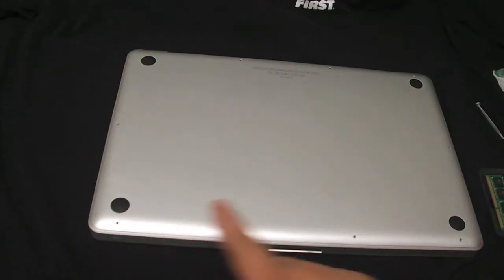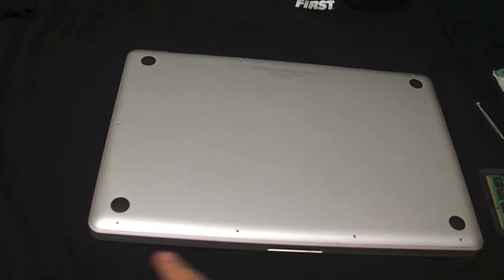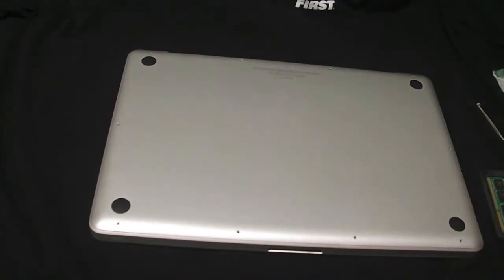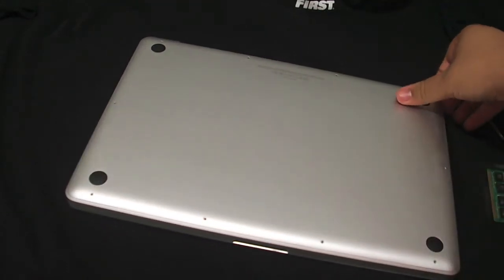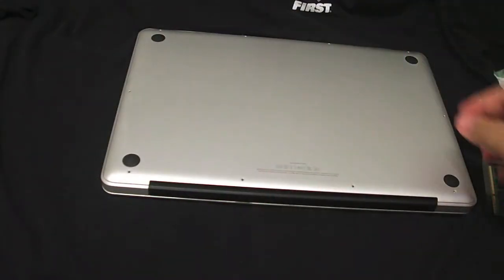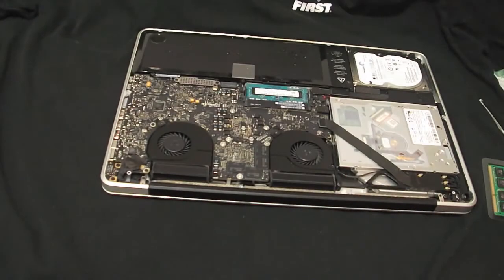For the MacBook Pro, I already took out all the screws you need. There are four right here, and one on each side, and then four more. Make sure you know which ones go where, because on these three I believe the big ones go. Just make sure of that. Let's go ahead and open it up — now it's open. Pretty much just lifted from here and it came off pretty easily.